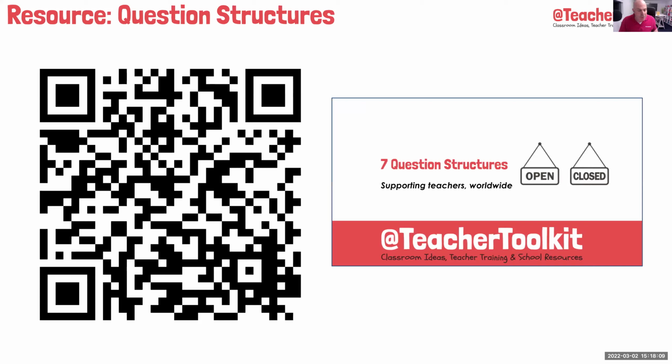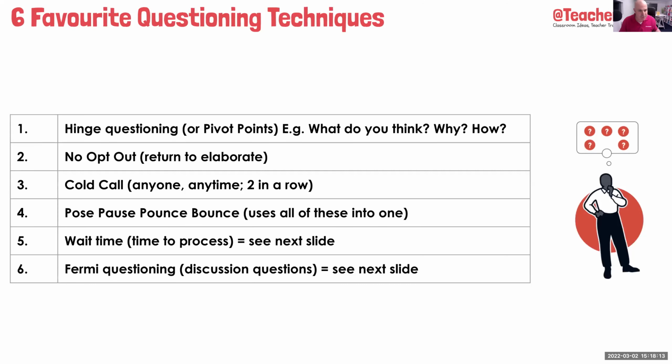And then from the Mark Plan Teach and stuff I've been reading and writing online, just some of my favorites. You'll be familiar with cold call and no opt out. If you're not, go on YouTube, look at Doug Lemov's examples. They're a great little strategy. Of course, they work in particular contexts. One of my favorites from going back 15 years is the phrase pose, pause, pounce, bounce. I believe it uses all of these techniques in one, and it's probably one of the most popular, at least in England, for a number of years now.